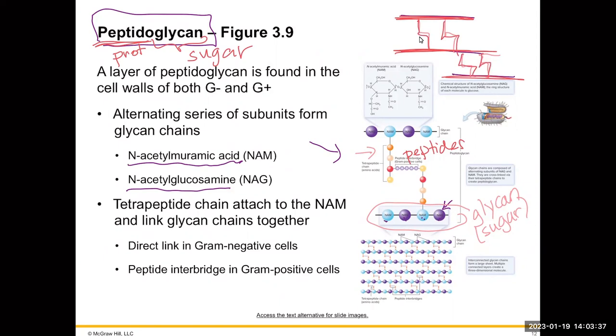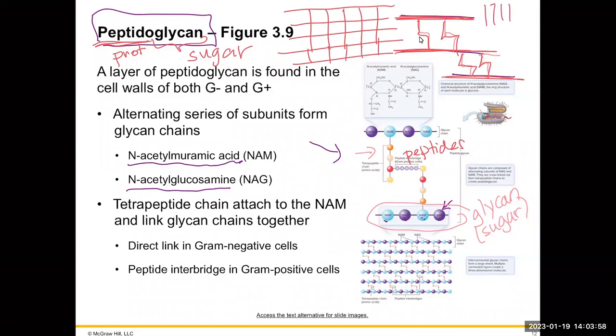I read an example one time where they talked about drift fence, the orange fence that farmers put up or that is put up around construction sites. The peptidoglycan is kind of like rows of drift fence, all lined up parallel, and then connected. I'm not going to be able to draw this, but it's kind of like this, if you were looking down from the top.